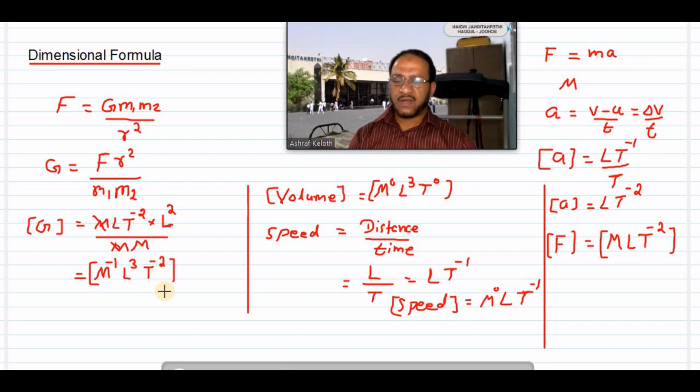So this way you can find the dimensional formula of any physical quantity if you know the equation of that. So all of you write down the homework. Question number 1, find the dimensional formula of pressure. Second question, find the dimensional formula of momentum. You remember momentum is what? Mass into velocity. Third question, find the dimensional formula of work. Find the dimensional formula of these three quantities. In the next live class, you must tell me the answers of these. Okay? Thank you.